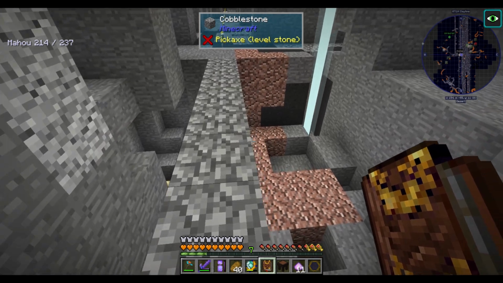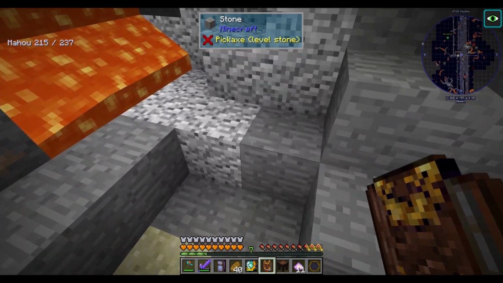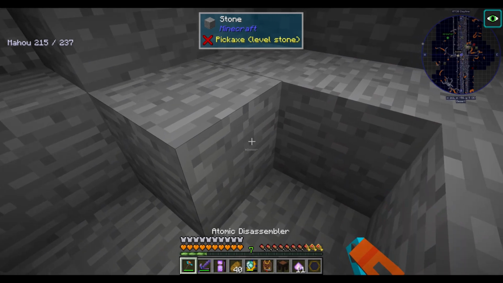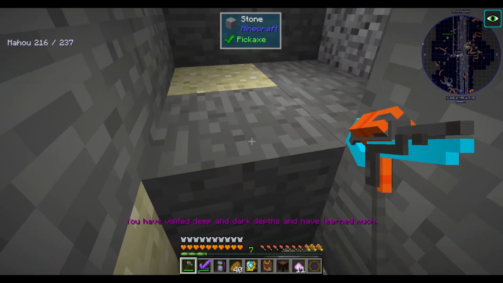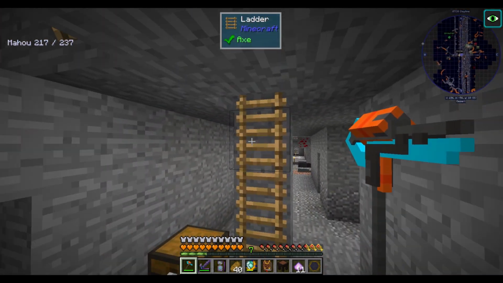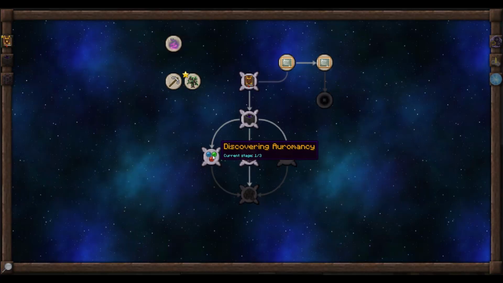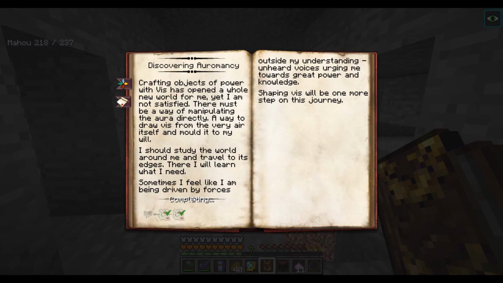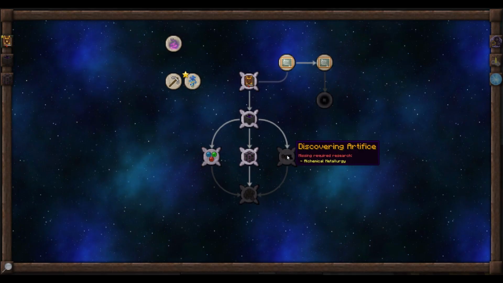Alright, so we're down in the mine. You don't necessarily have to go all the way to bedrock, I don't think, but it's pretty close to it. Yeah, we're down here. We're, what, Y5? Yeah, you got to get down pretty low. So that is now done. That means we can unlock Oromancy. We'll get into all that stuff later.